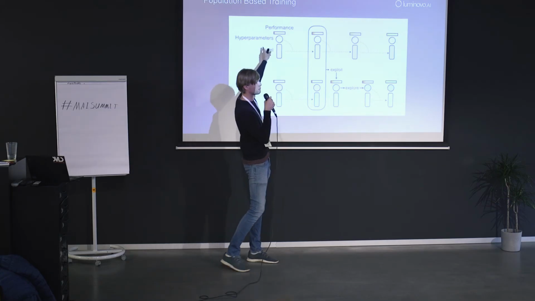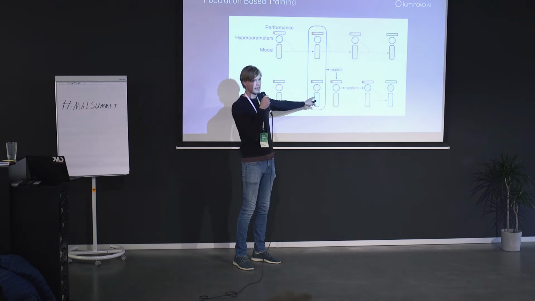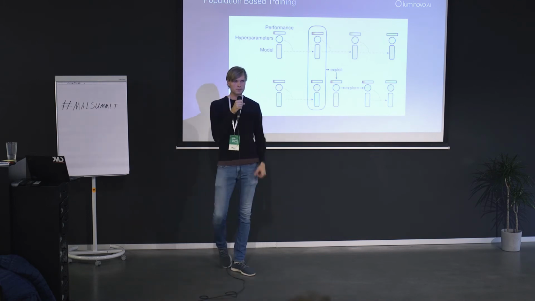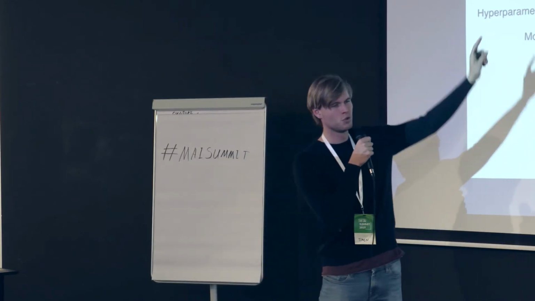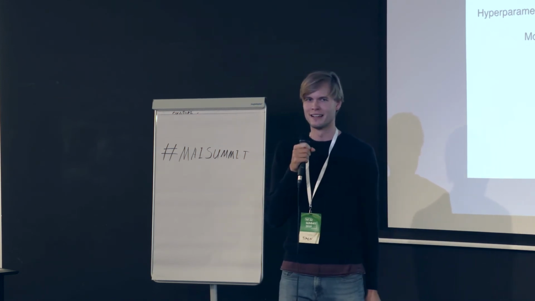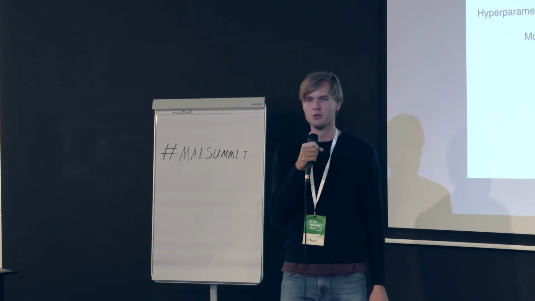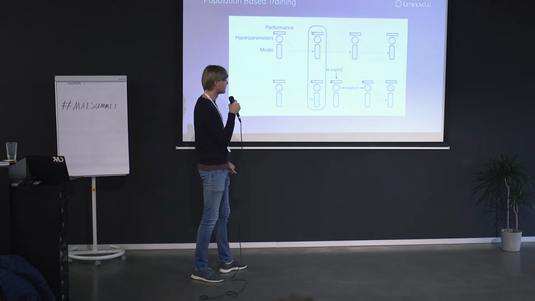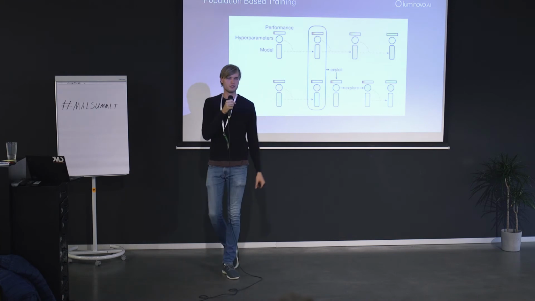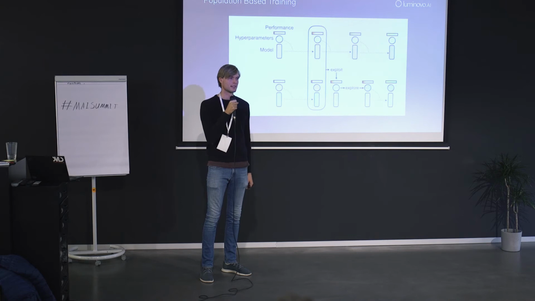Because here I've already had a model that's been trained for an epoch and it's done pretty well, so I don't want to start at 0 again. I would like to continue training with the good model I've had. That's the exploit step. But if I only exploit, then I'd have now 2 models that have the same weights and the same hyperparameters and would just train in the same way, except for some stochasticity you might have in some of the GPU operations. And so that's why you need an explore step. And the explore step is really simple. It's usually just, you know what, let me wiggle my hyperparameters a little bit. Or in some cases, completely resample.